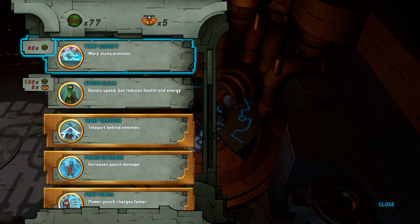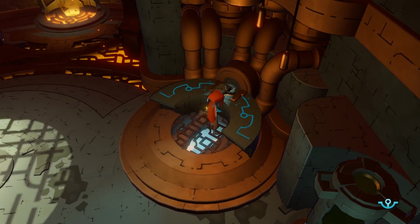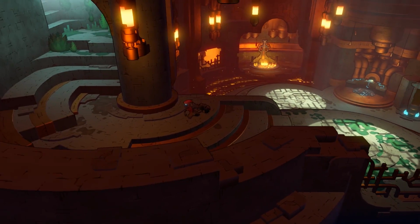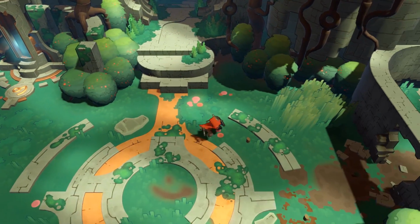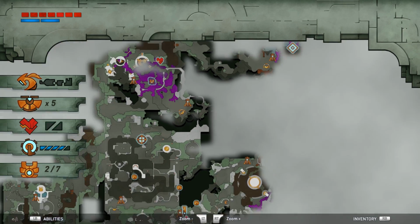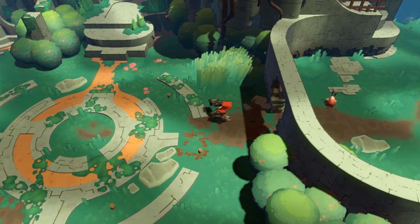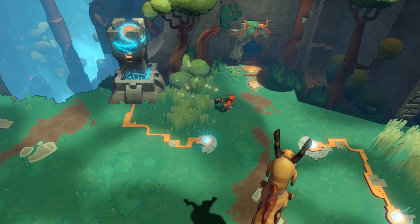Okay, so we do have warp disrupt. Warp stuns enemies, but we're too poor for that. I do actually know where a collectible is. So let's go do a little bit of backtracking, because we haven't actually done a whole lot of map? That's not, I don't care about that. I care about where I currently am. So we're looking for that original dungeon that we came through. Was it up here? I believe it was this one.